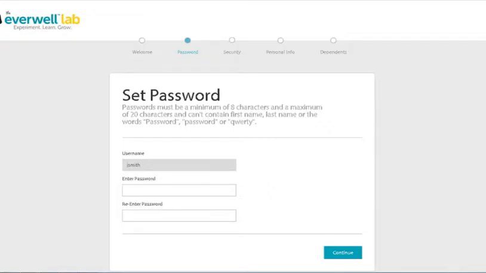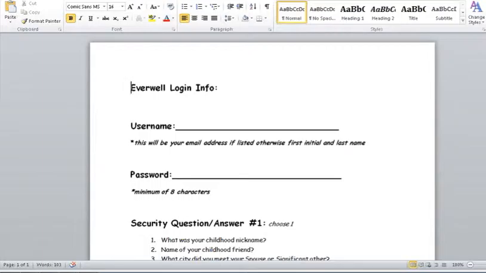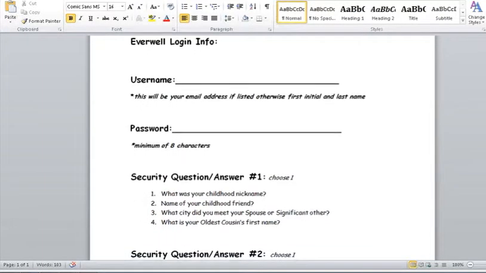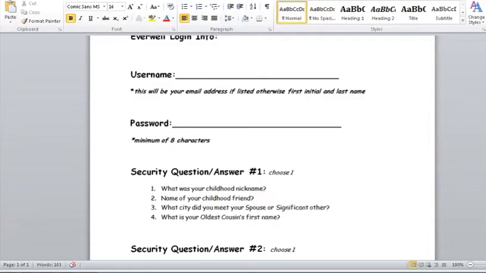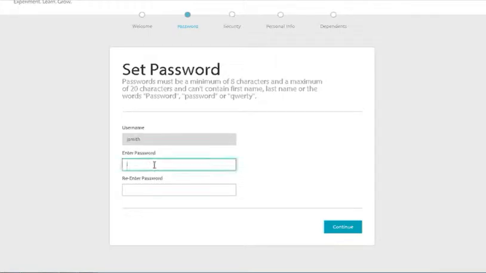The employee, rather, needs to enter in their password. This is a form that one of my agents came up with that they hand out during the enrollment so they can start thinking about their username, their password, and the security questions that'll be asked to them when they get to this point. It's helped with a little bit of her time management when getting to this part. But you turn the computer over to the employee and you have them enter in their password.